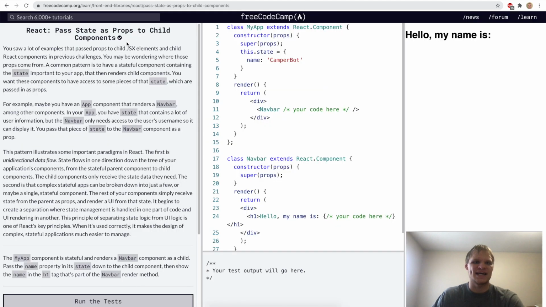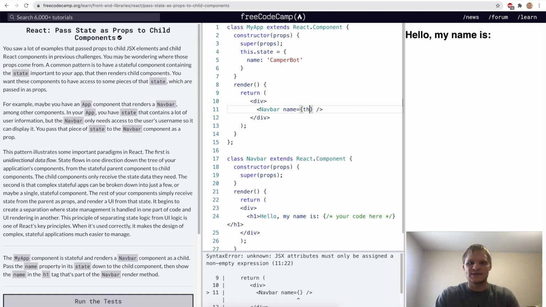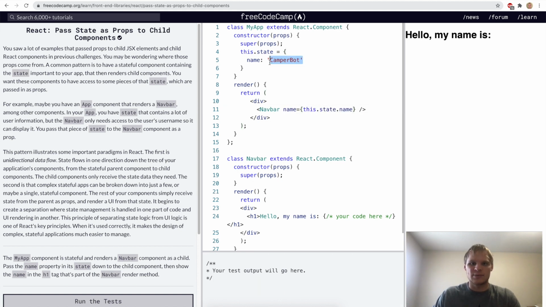Yep, pass state as props to child components. Here we have two components, MyApp and Navbar, and MyApp is the parent because it renders Navbar, and we want to put the state as part of its props. So we're going to do name equals, and then we're going to pass this.state.name. So it'll pass camperbot down, and now name equals camperbot.